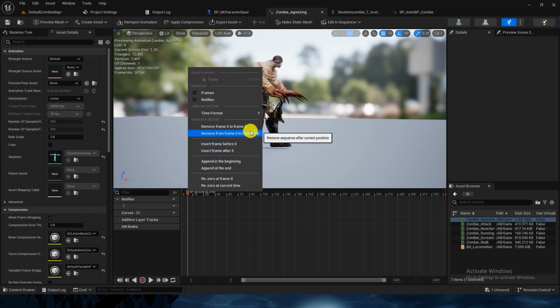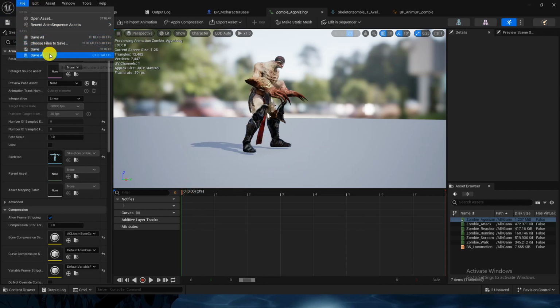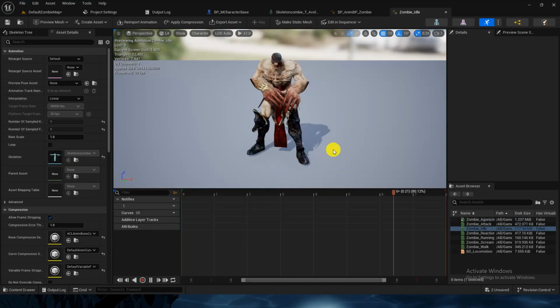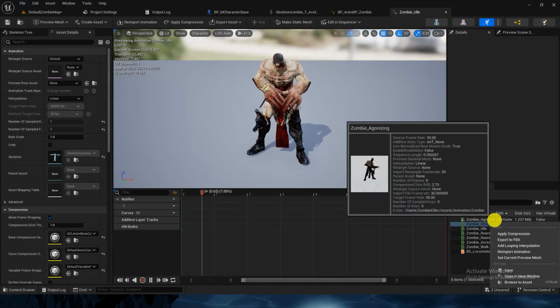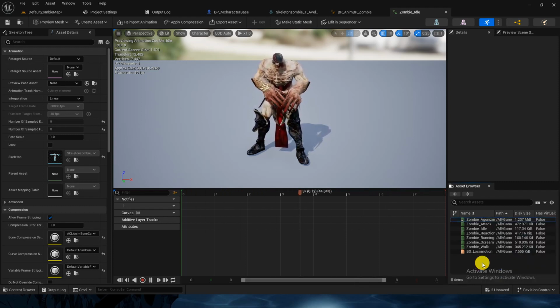So I will remove from 9 to 350, save as, and use it as idle. And for organizing I can again go. Okay, it won't work, I guess.